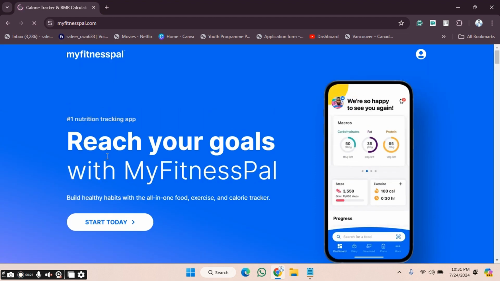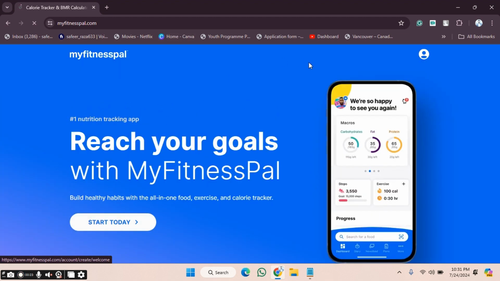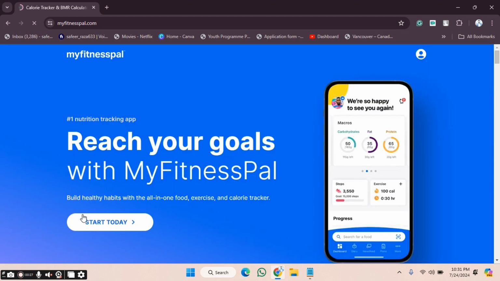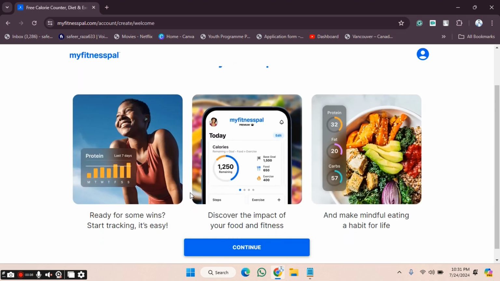As a simple option, you just have to create your account. So as you can see, if you scroll down, you will get options like this. This is the profile icon. You have to accept this, so I'm going to click on accept. If you want to download the app, you can also download it. You have to click on start today, and after clicking on this, you will get the app easily from the Play Store. So I'm going to click on continue.